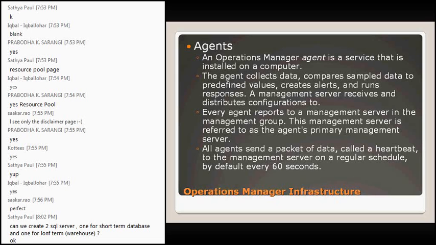There is another thing the agent does: every 60 seconds it sends a heartbeat. The default is 60 seconds. If you want to change it, it's up to the administrator, but normally it sends a heartbeat at an equal interval of time set by the administrator. That is used to make sure that the server is up and running. So the heartbeat is sent every 60 seconds normally, and if the server is down, you're going to be alerted within 60 seconds.